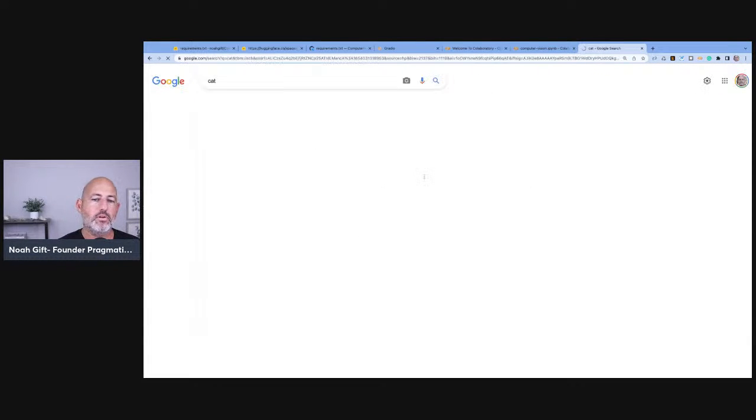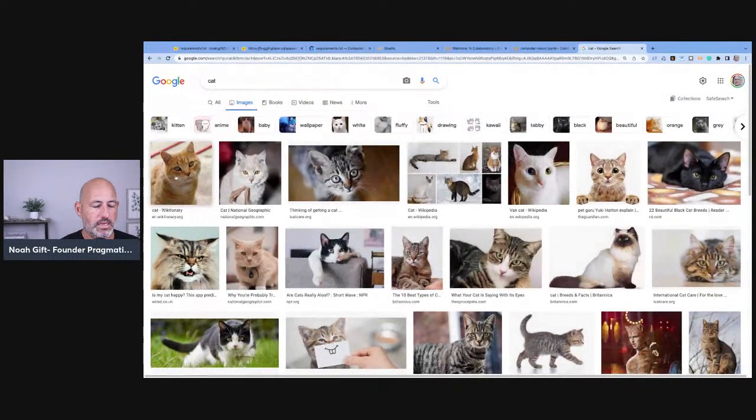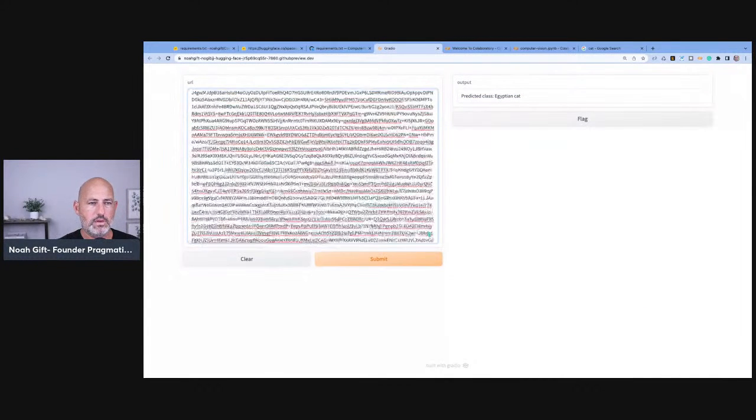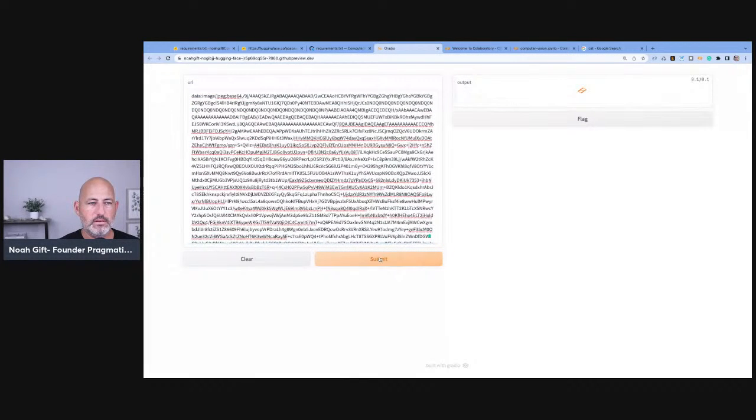We should see a bunch of pictures of kitties. If I copy image address, I should be able to go to my little demo app here and paste in a URL, and hopefully it works. Okay.